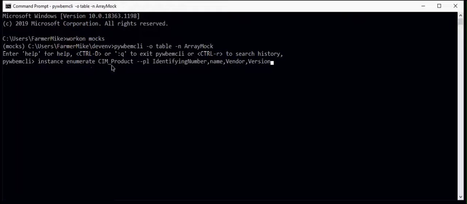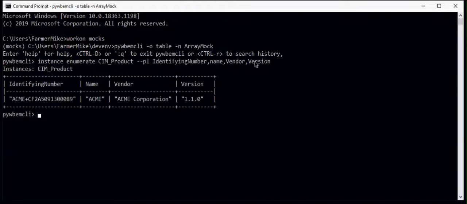We're going to instance enumerate SIM product, and we're going to ask for a property list of identifying number, name, vendor, and version. And we see we get one product. This is the Acme product from Acme Corporation, version 1.1.0.